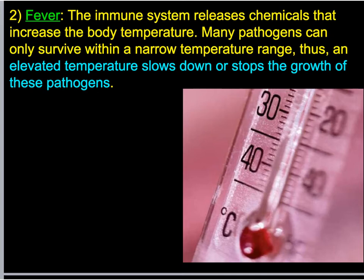Doctors do it too, just as a way to rule out infection potentially. It gives you kind of a gauge of how bad the infection is, because if you think about it, let's say you have an infection going on, your body increases the temperature, you're still not winning the fight, your body increases the temperature more, you're still not winning the fight, and next thing you know, you've got like a 103, 104-degree fever. That's pretty severe. So it gives your parents an idea, and your doctor an idea, of how sick you really are.